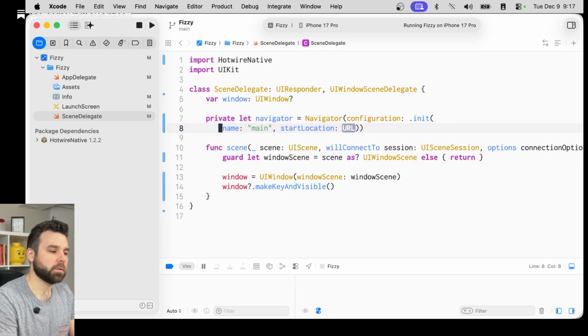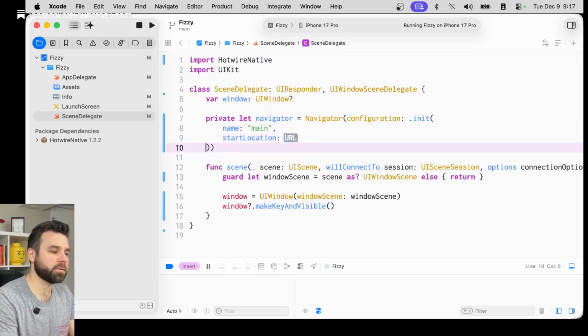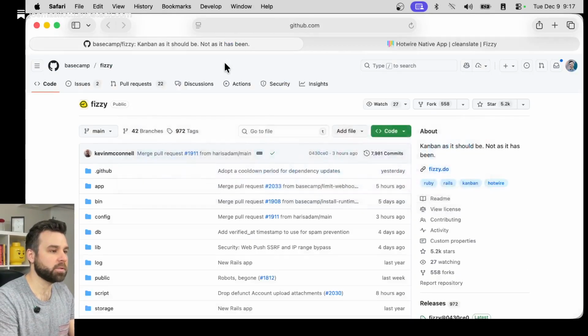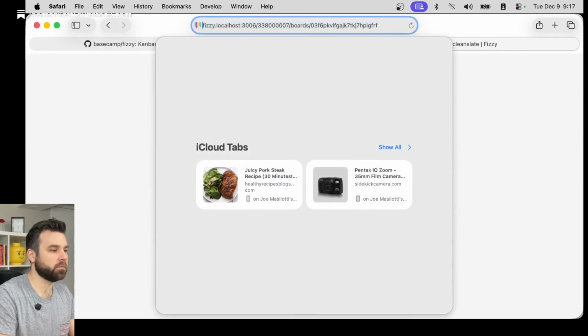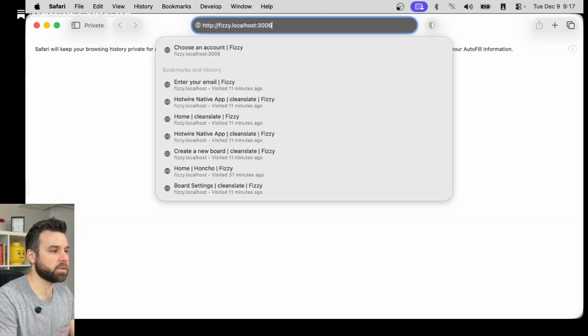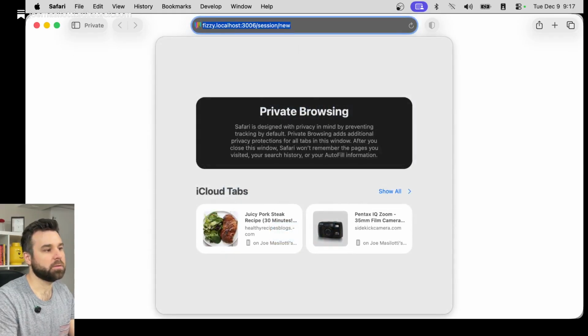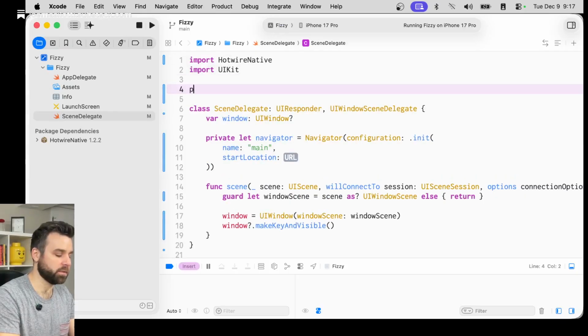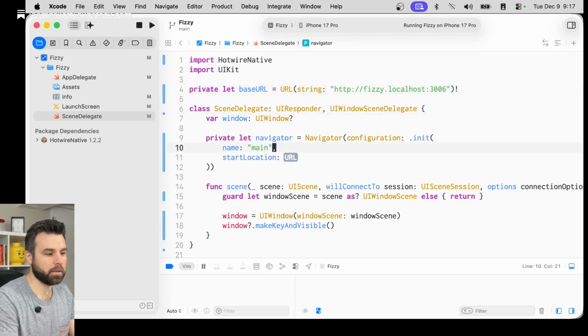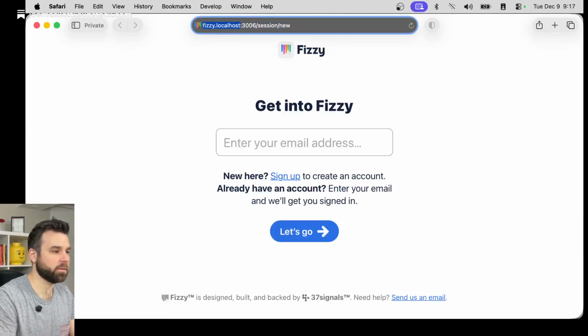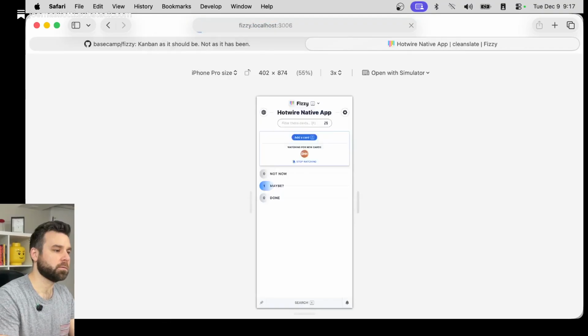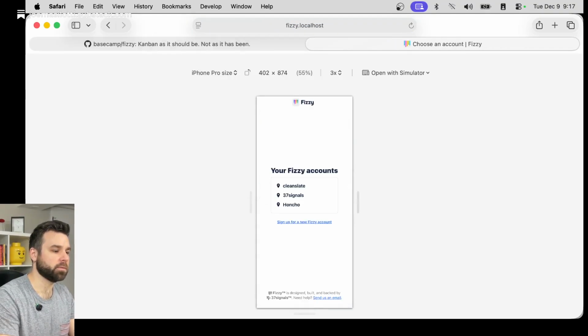Let's see. What does the app start with when it first launches? If I go to fizzy.localhost 3006 in private browsing, it redirects me to session new. So I can actually use that as like the base URL here. And then we'll just start there because I'm assuming if I grab this, it will redirect me to choose an account.